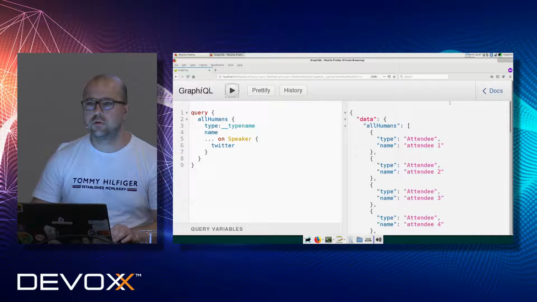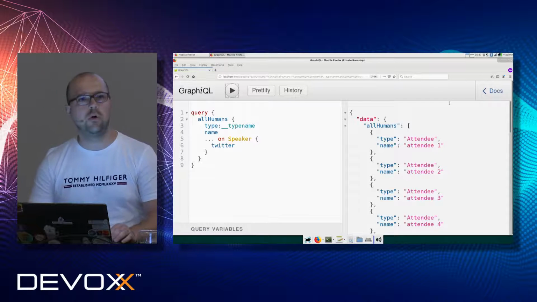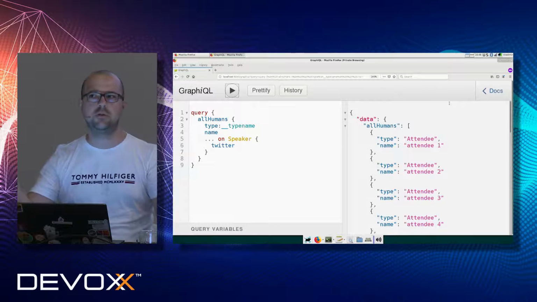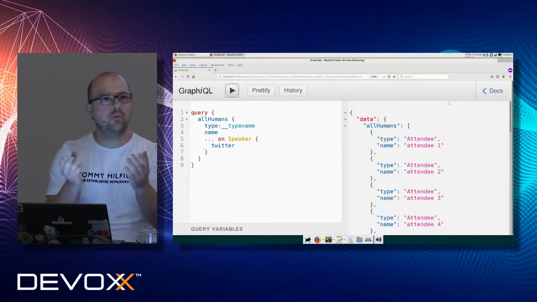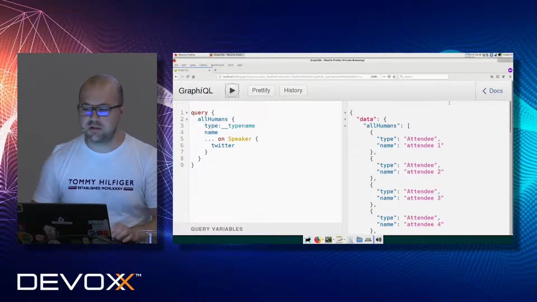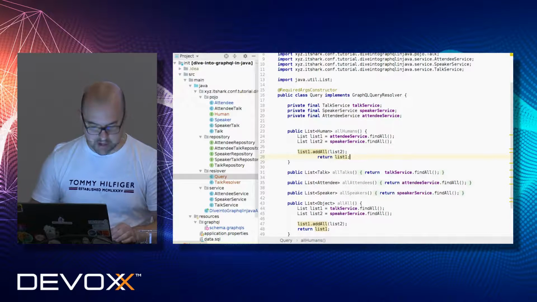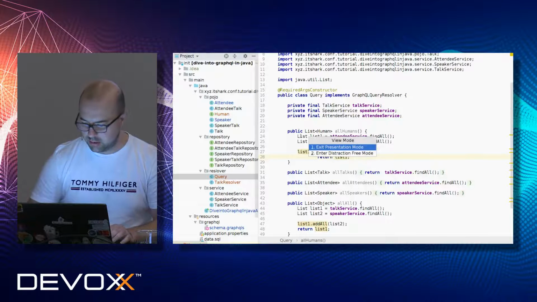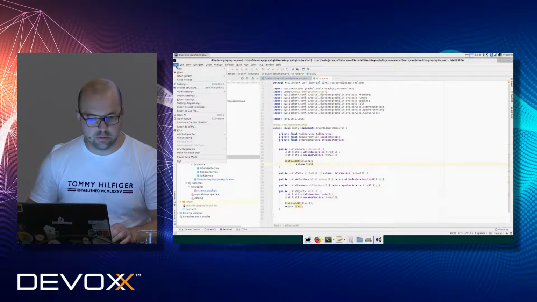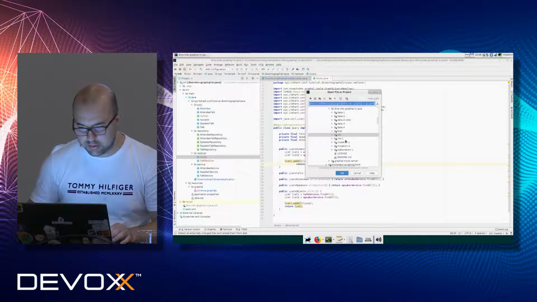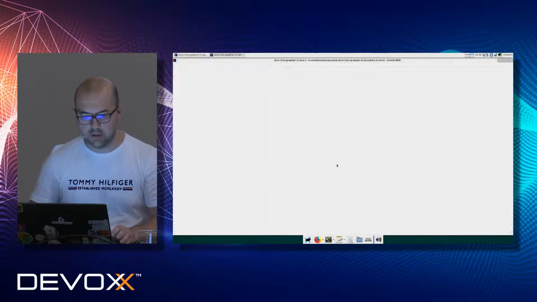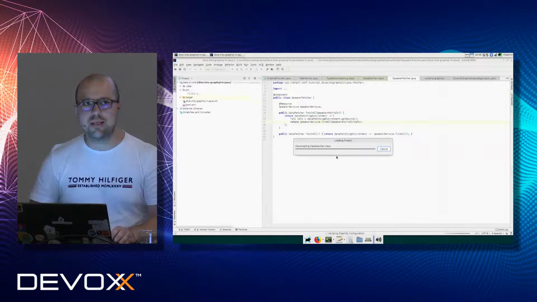Okay, so the question is why I created the resolver for all humans, because we already have a resolver for humans, we already have resolvers for speakers, and can't GraphQL actually do the one-to-one for us. The answer to that is, if you go back, okay, I killed the project, so let me open the project again. If we go back to the one that I showed you, data core, without any core anything, GraphQL doesn't do anything for you magically.